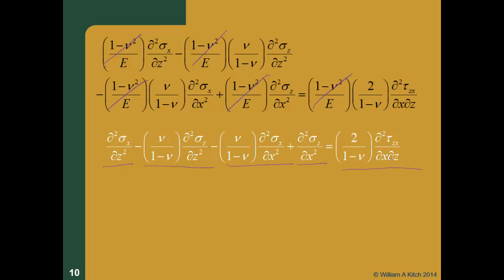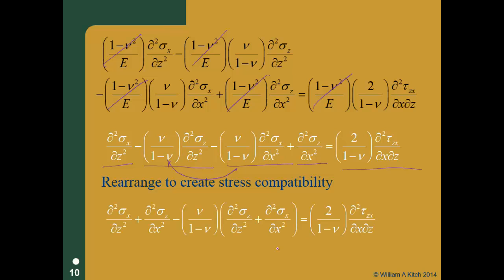And then I'm just going to gather terms. I'm going to gather the 1 minus nu terms together, and just have this form of the equation. So all I did was this goes there, and I gather these two things and put them there. So we call this the stress compatibility relationship. Because we had the strain compatibility relationship, and now we applied elasticity. We assume we have a linear elastic material, and now we've got the stress compatibility equation, sorry, it's not a matrix.